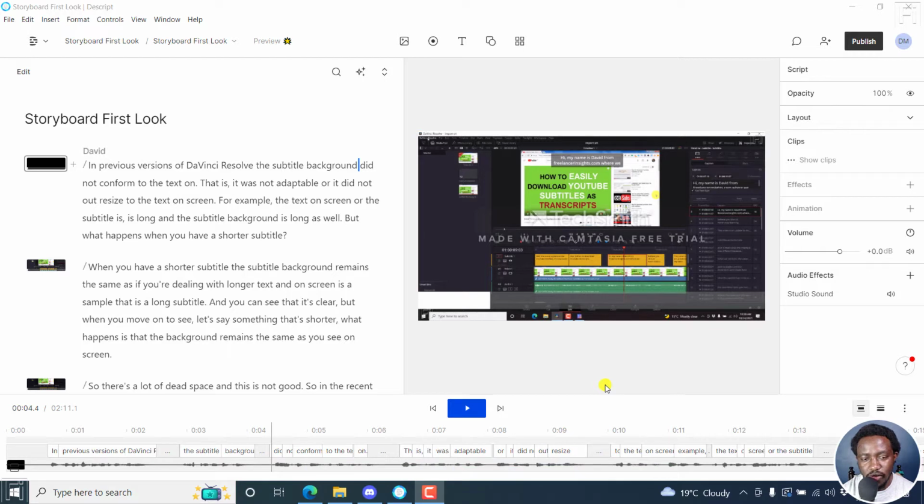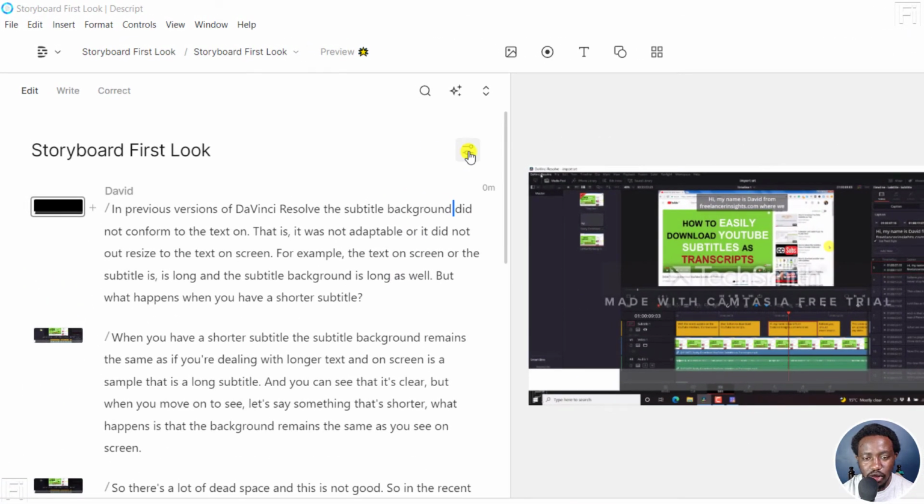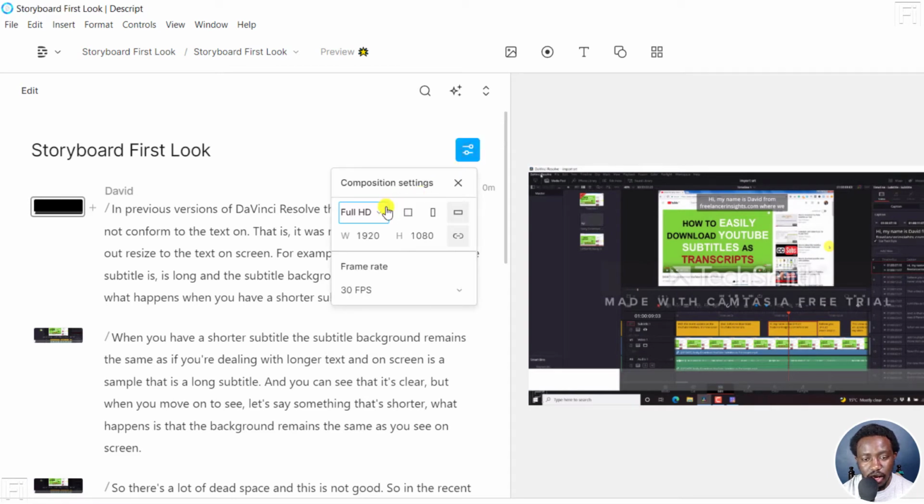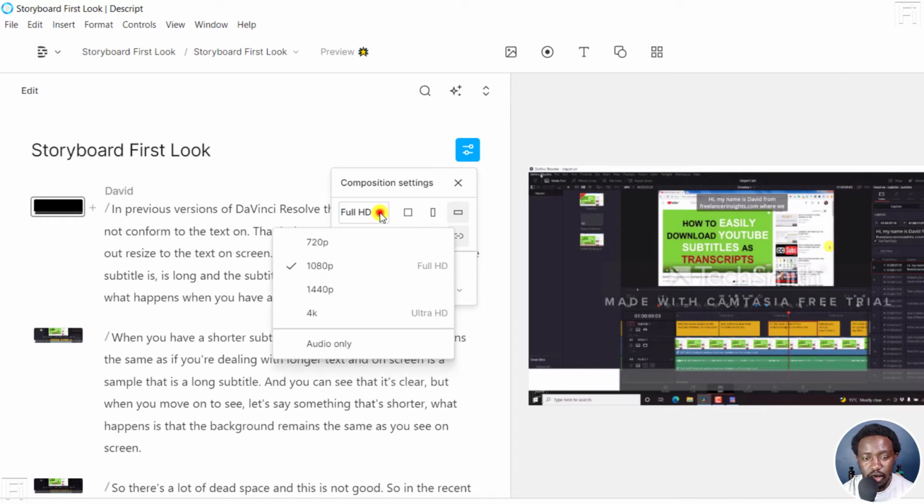On screen is a video storyboard. So you're creating your storyboard and all that, and probably you're not going to be adding any media to the video. You're only interested in the audio version. Pretty simple, and you need to get into the composition settings, and there are two ways. You either click on these sliders to show the composition settings, click on that, and then click on this particular option, the drop down here from the full HD, click on that and click on audio only.